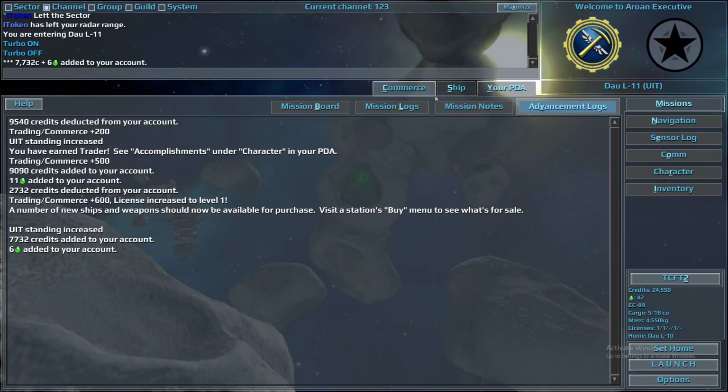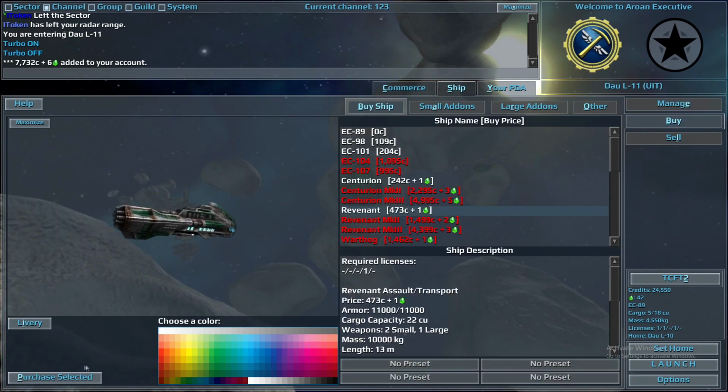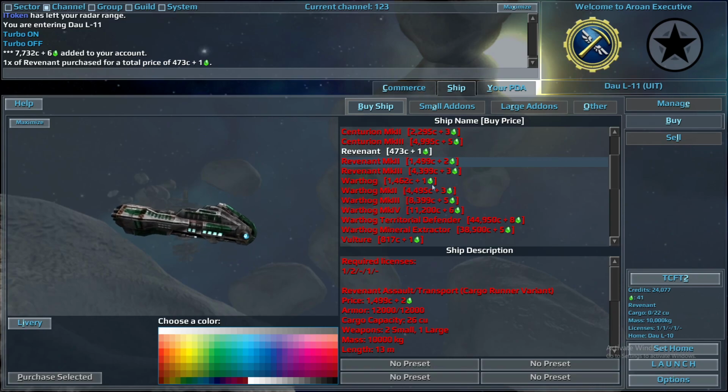Okay, so once you get your Revenant, you can move on to the second level of things. The second thing you should be doing is to farm combat up to level 3. Now, this is a little bit of an undertaking because it takes a minute to do. It took me a couple of hours of just grinding with the Revenant in order to do it.